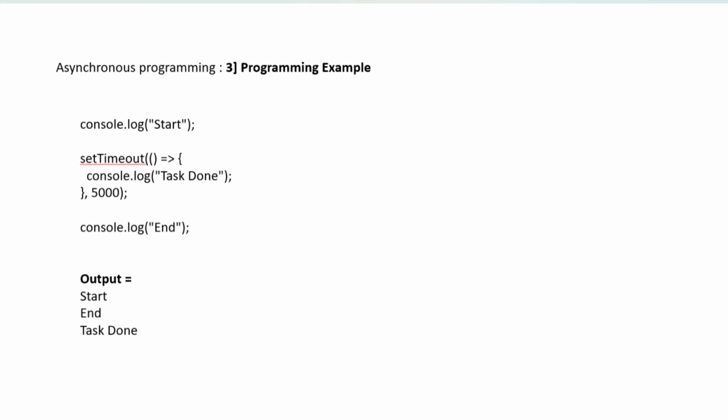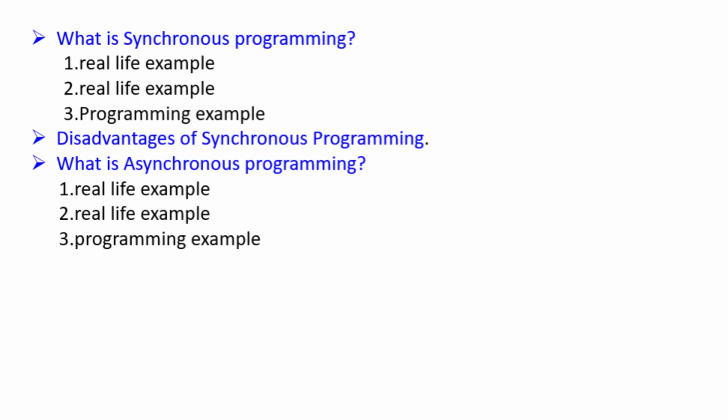Here we will summarize this video. So what is synchronous programming? Synchronous programming means one task at a time, and the next task waits until the previous one finishes. And what are examples of synchronous programming? We have seen a bank queue example and a petrol pump queue example. In programming language, we have seen three lines of console.log, which printed in a sequential manner.